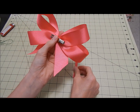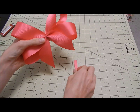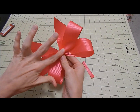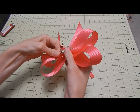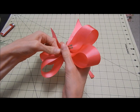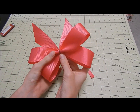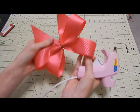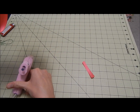This one is going to go on a tutu, so I'm going to sew this bow onto the tutu. But say you have your clip already — you're just going to open up the clip like this and glue it on the inside, wrap it around and glue it on the inside as well, then close the clip. Don't glue the clip closed — have it open as you're gluing so that it does not glue your clip shut. Since this is the back of the bow, I'm going to add a little dot of glue right there.